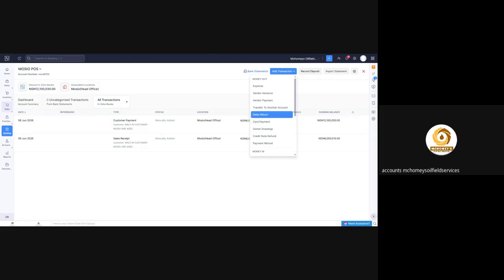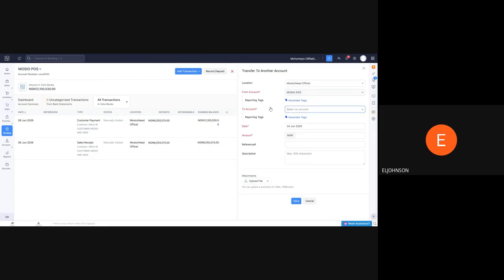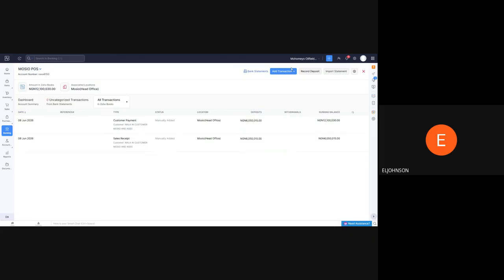You know how to record transfer now, right? Money out, transfer to another account. Is there a special record for it? You just have to come to the banking module.